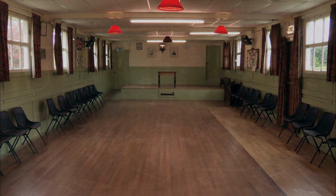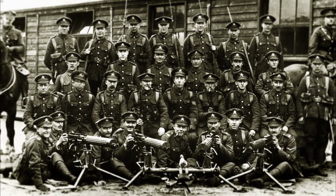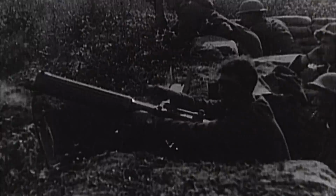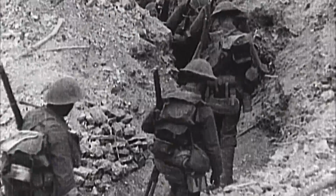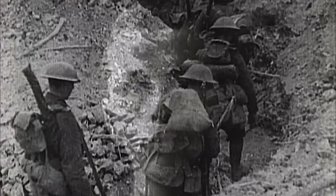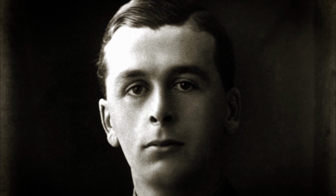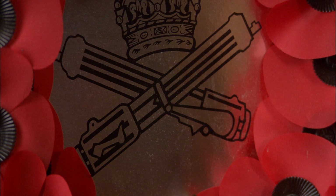The machine gunners who lived here were part of an elite force, vital to the war effort. Theirs was such a high-risk job that unofficially they were known as the Suicide Club. On the Western Front, the machine gun units were often called upon to hold off the enemy so that others could retreat to safety. Local hero 2nd Lieutenant Graham Musson met his end doing just that at the Somme. Having stayed at his gun until the very last moment, he was shot in the back as he tried to rejoin his comrades. Where he's buried, no one knows.